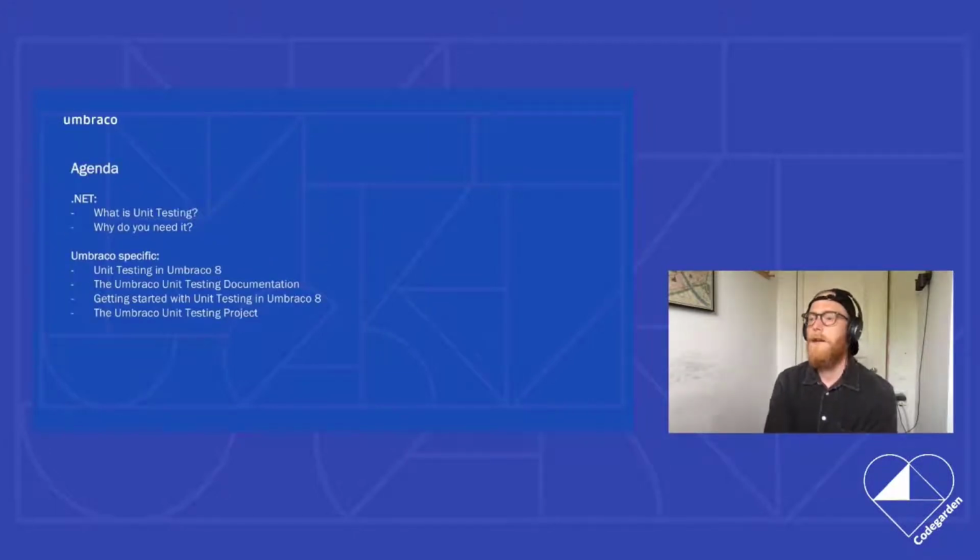We have a lot to cover and very little time. So the agenda is in two sections. In the first portion of this session, we're going to talk about unit testing in .NET specifically. We'll talk a little bit about what unit testing is and why we need it, without focusing too much on Umbraco.